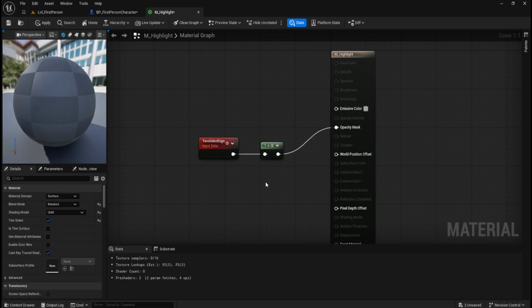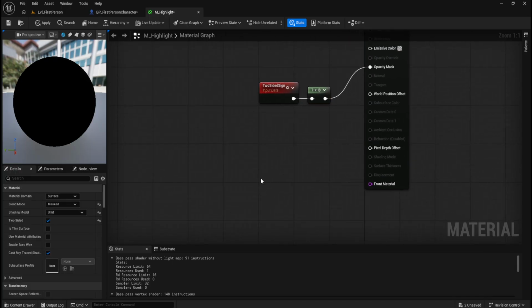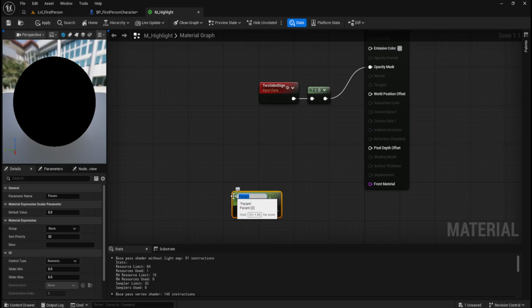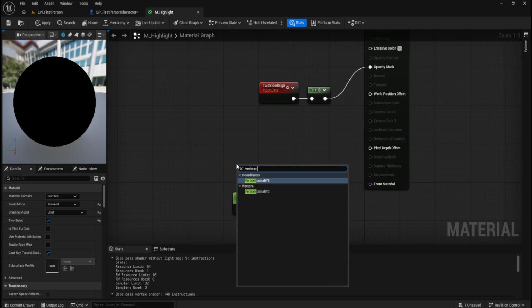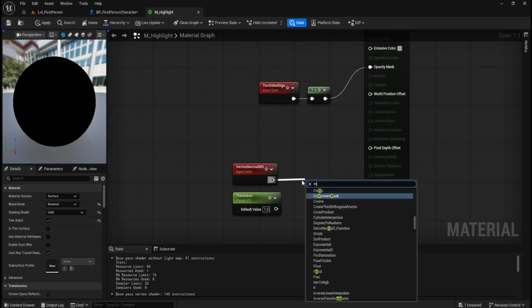And that goes into the opacity mask. And then we're gonna need a scalar parameter. This will be called thickness, and default value will be 1. And then we're gonna do vertex normal WS. And we're gonna multiply.